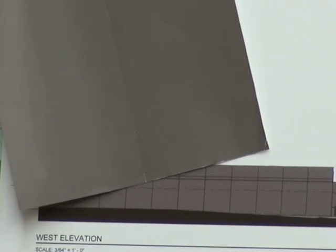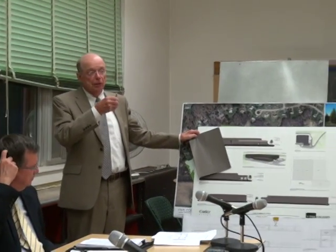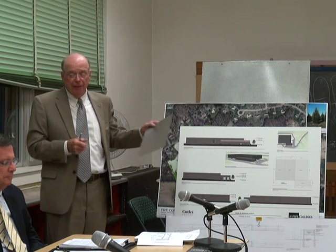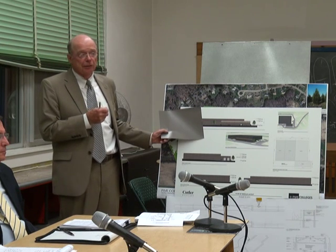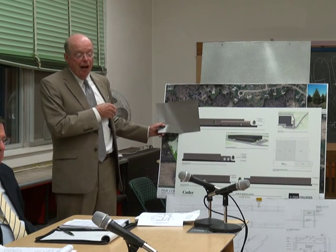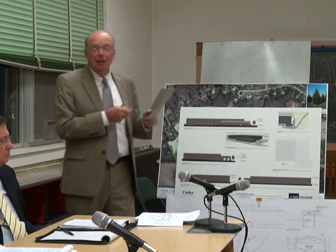And of course, we won't have fluorescent lighting. Building itself, who knows? One of the things is that this color was selected through so many meetings that Neil had with neighbors. Frankly, Five Colleges is not wedded to brown, gray, green. A number of colors were selected and presented to the neighbors, and it seemed that this is what was requested. We are certainly not opposed to it if somebody says, well, we want it a little browner. Of course, done. They make them a little browner, I assume. But we thought that this was what the neighborhood had selected.